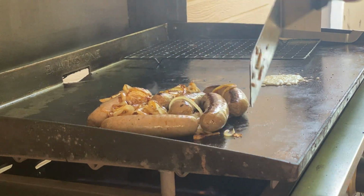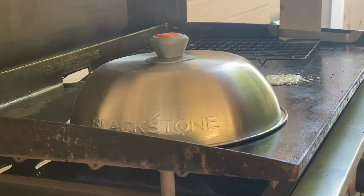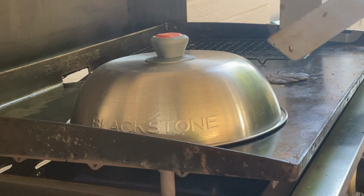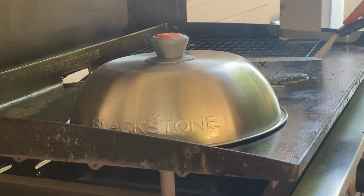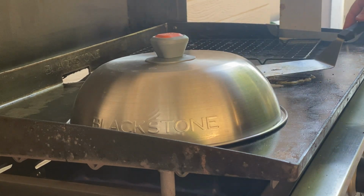I'll probably always do those time-lapse videos whenever I cook on the Blackstone, but every once in a while I think it might be fun to do some more cooks like this and talk. I might do some lives with Schmidt someday, but it's not a must for me. It's definitely engaging and fun. But that type of multitasking, power to him. Power to Steve on that, man. That is not easy.